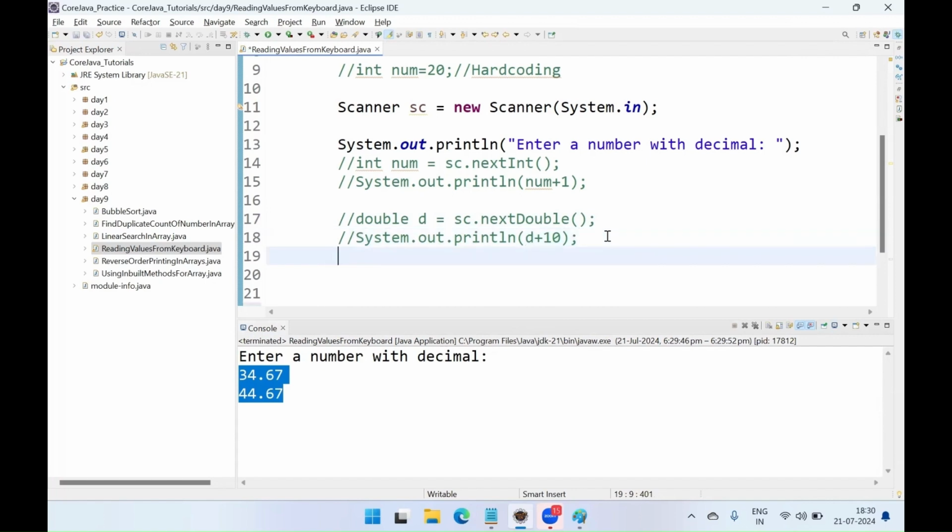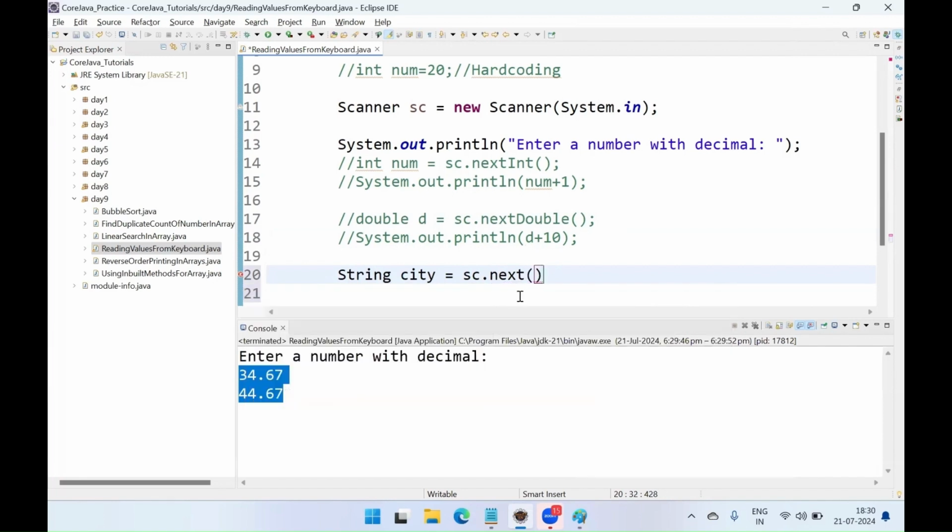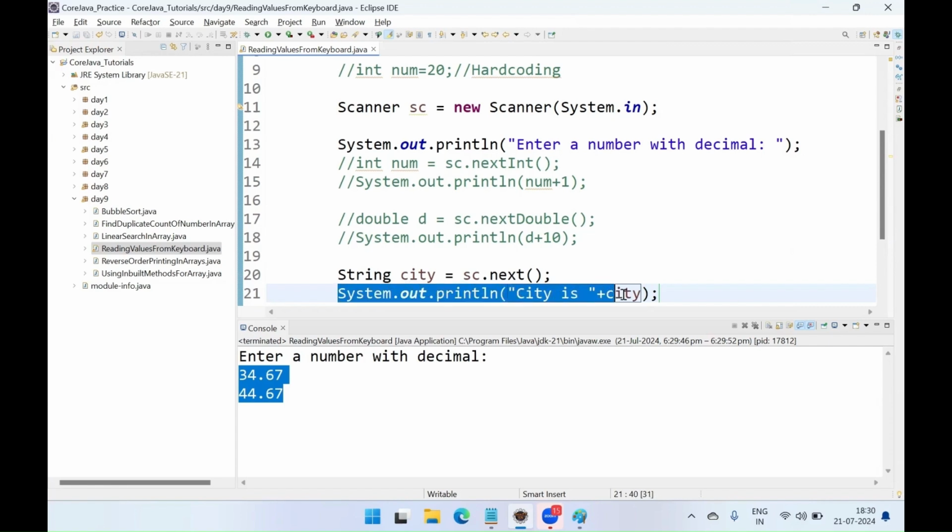Accordingly, we can also declare a string variable, maybe let's take the city equal to sc dot next. There is no method like next string, you have to use next only. So the city is, we can print a message like this.